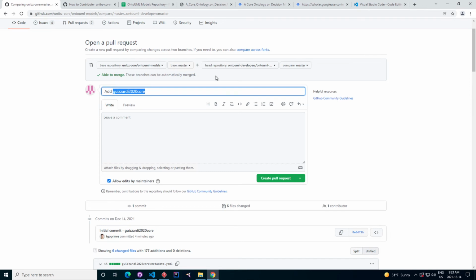Add core ontology. Let me just double check that, on decision making. Ontology on decision making.